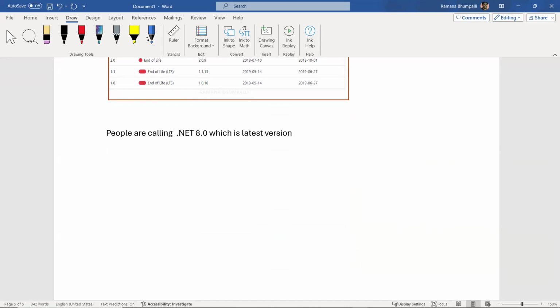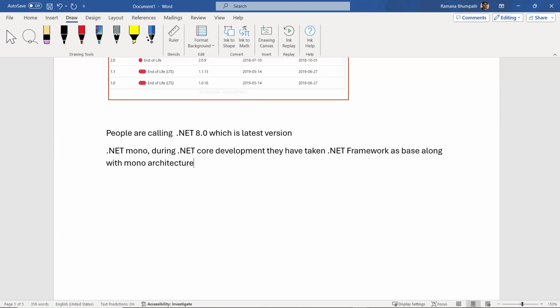Regarding .NET Mono, during .NET Core development, they took the .NET Framework as a base along with the Mono architecture. Mono is basically implemented to support platform independence, especially to develop mobile applications, and initially it only supported Unix.